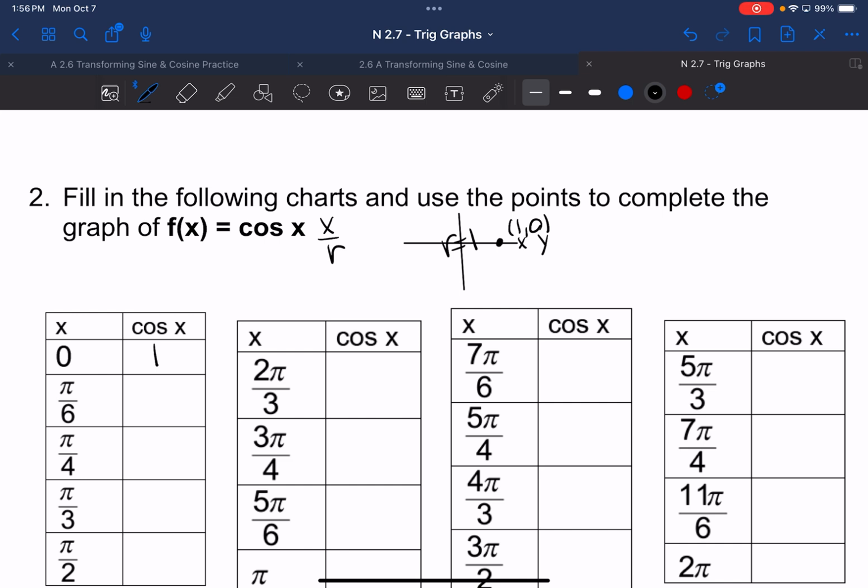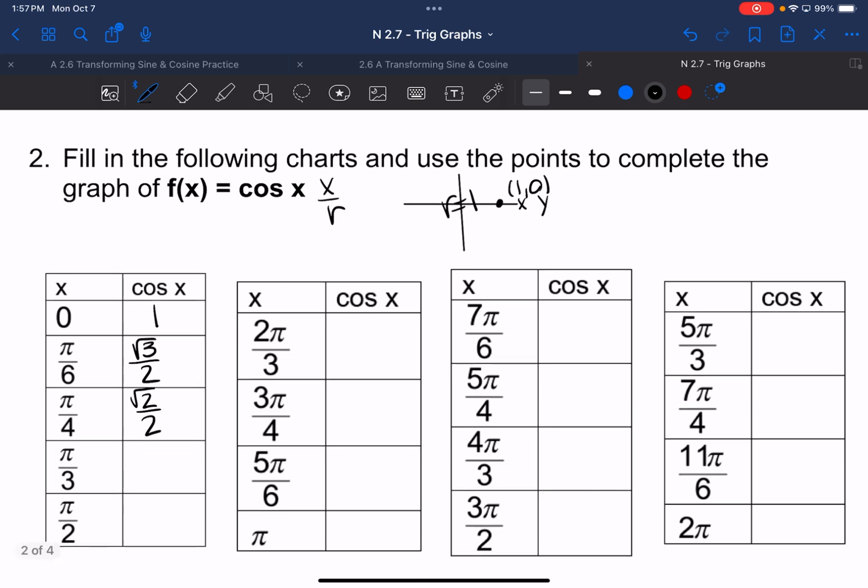Remember pi 6, that's this finger, and cosine is number of fingers to the left. So how many is that? 3. So this ratio would be square root of 3 over 2. Okay? Pi fourths. What's that ratio? Square root of 2 over 2. All right? And what's pi thirds? 1 over 2, or, square root of 3 over 2. So we're doing cosine. Oh, yeah. Cosine, cosine, yeah. Cosine, that would have been sine. Yeah, that's kind of mixed up.